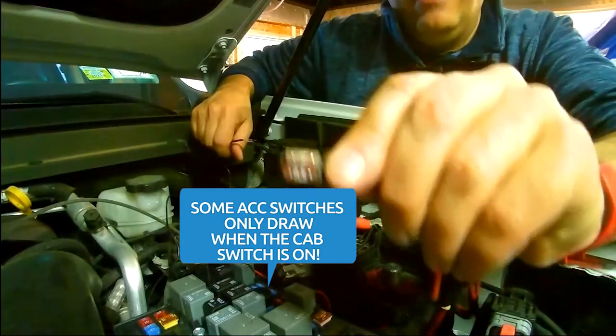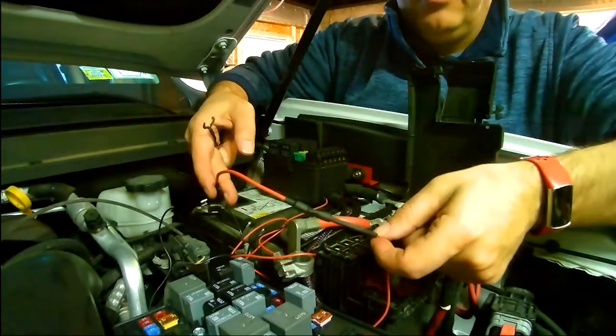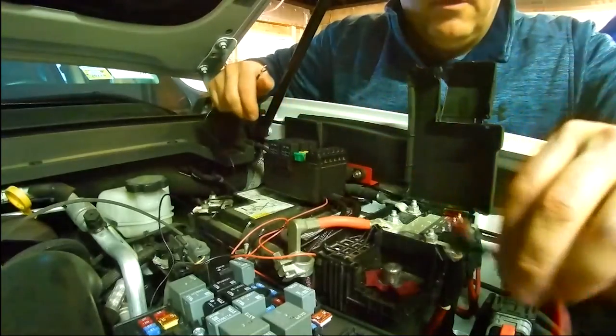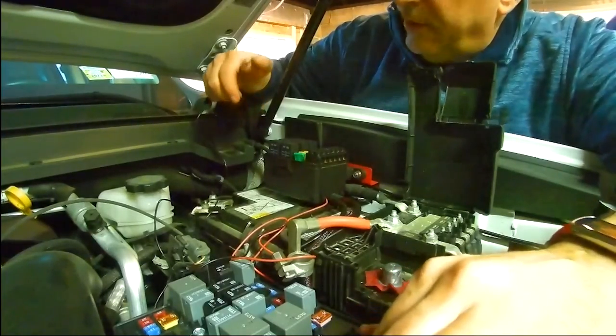So I've installed that on there, onto this side. You'll see that after I crimped this, I even did a shrink tubing just to be extra safe. I'm just going to wrap that around and tuck it right into its position. So hopefully that's a good spot for it.